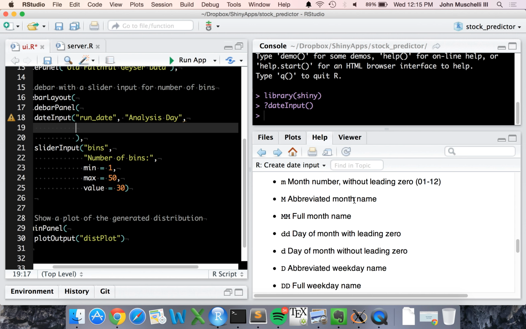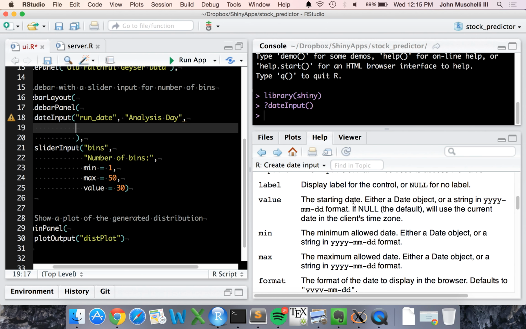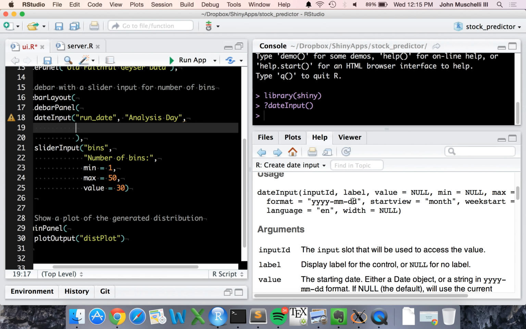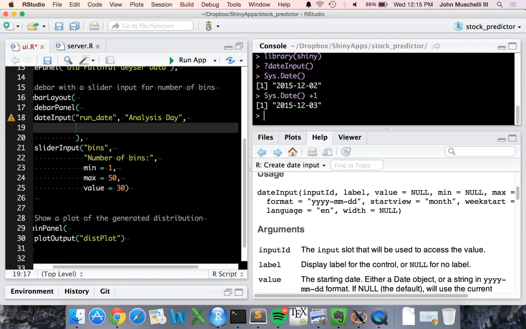So, one option, well, here's a dumb answer. Take Sys.Date, add one, and be like, if it's in the future, or no, maybe that's not a good example. Or set it to something very silly, like 1960.